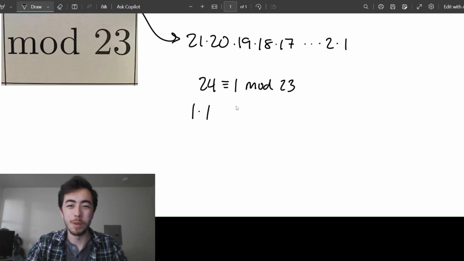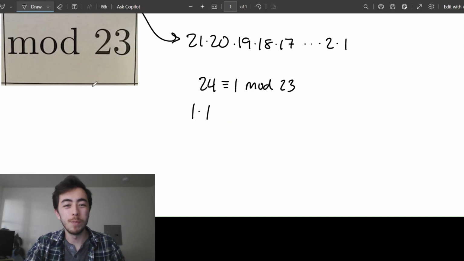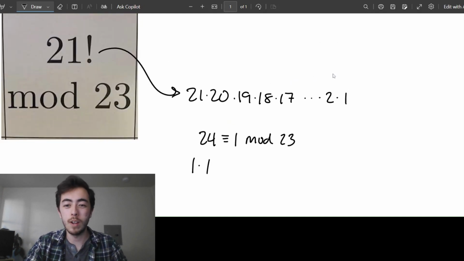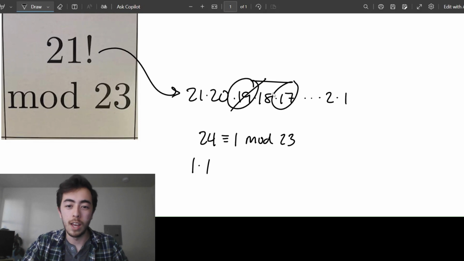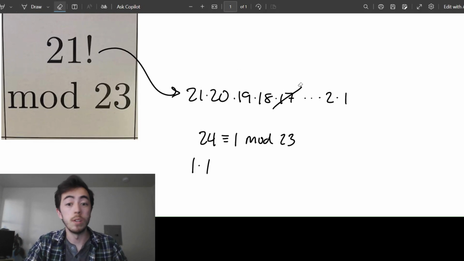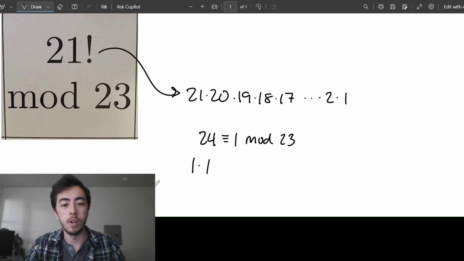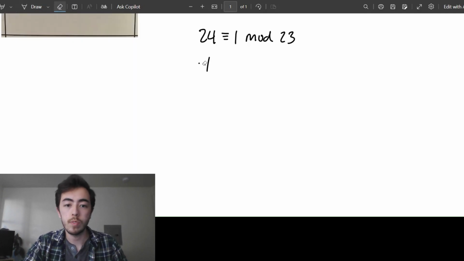Okay, that didn't really show me much. It wasn't really helpful because I really want to cancel out these pairs. Because say I find 19 and 17 are inverses, well, multiplying them, I'll get a 1, and 1s are that identity number, that do-nothing number, and so I can cancel out all those 1s.